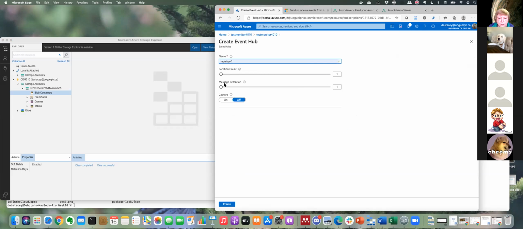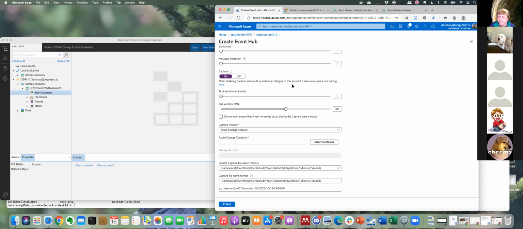You can do partition, you can do message retention. Once again, I'm not going to partition it because I'm only going to do a little test in this, but if you were doing all sorts of things, this is how you could organize it so that you can have downstream parallelism. But I am going to want to capture things, and I'm going to set this down as low as I can, to 1 minute, because I don't want to bore us all sitting here waiting for it to go back and check. So it's going to look for something to come in every minute, and it's going to update everything every minute.